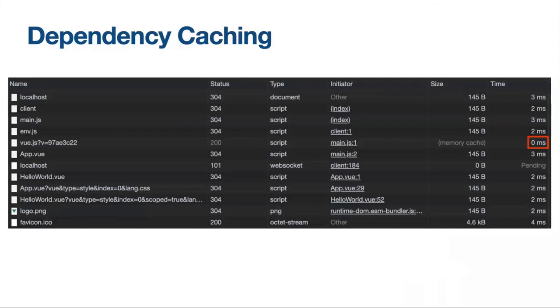And also, when you don't change one of your files, the requests are also cached. So you have your node modules cached and also your project files cached. And Vite tells the browser that one file changed only when it needs.